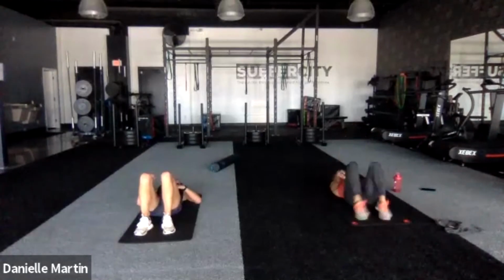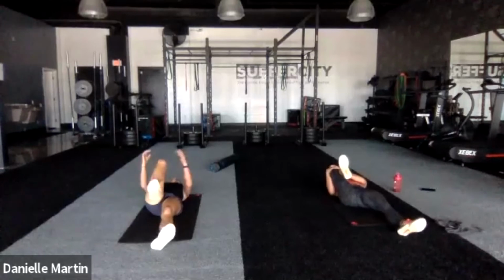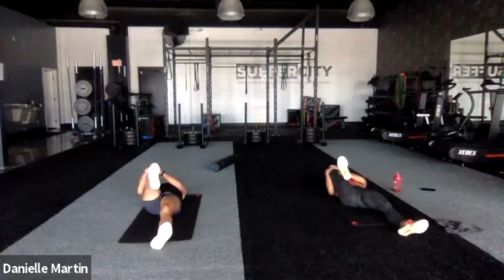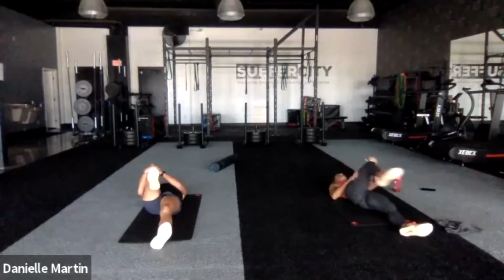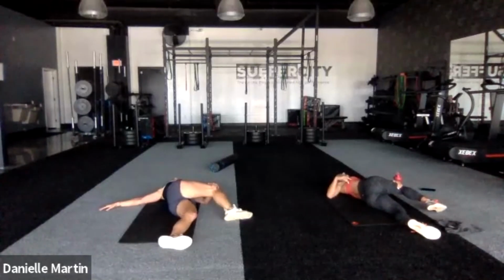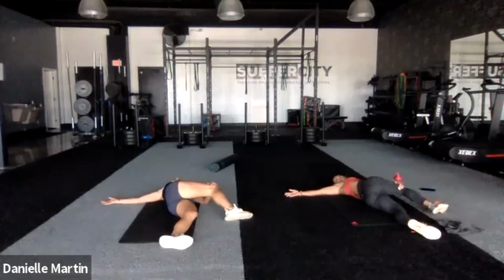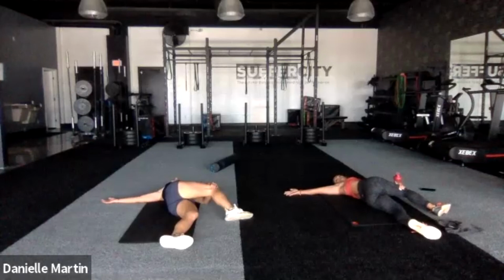Bring your right knee into your right armpit. Hug it in close. Squeeze it in tight. And then fold it over your body the opposite side. That way you get that lower back stretch in there. And just breathe. Keeping your shoulder blades on the ground would be the ideal position here.